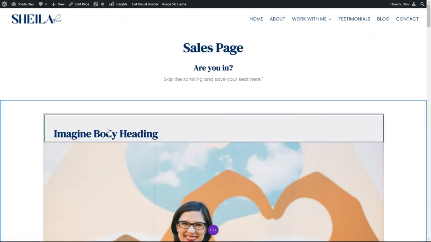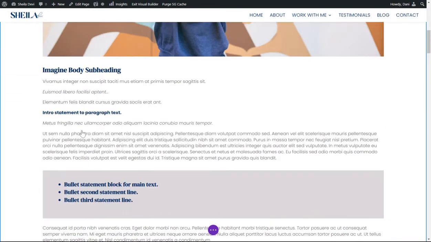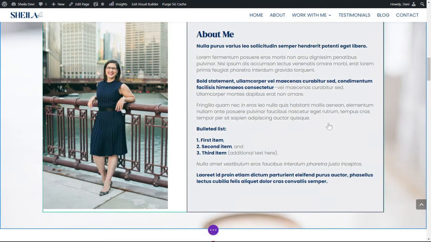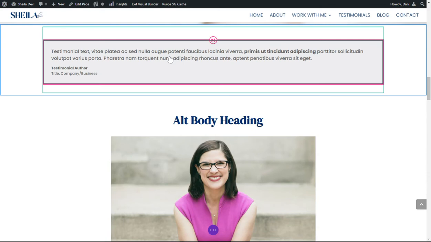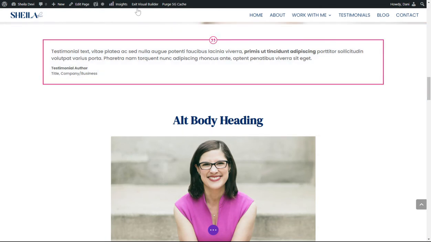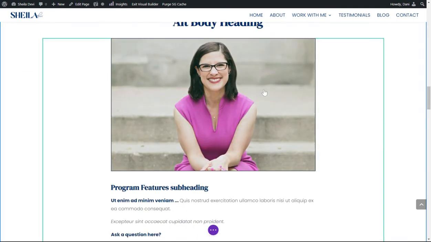So here's your standard body, and then you want it in About Me section, and you can fill this in as you need to. A testimonial, and all this was pulled over from the design of your site, so it keeps with the theme.